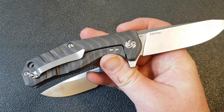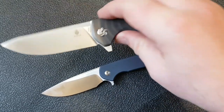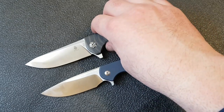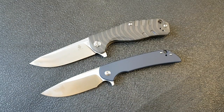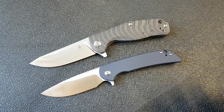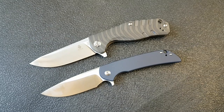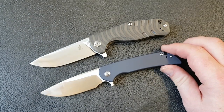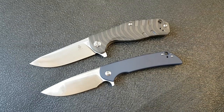The flame anodization on this handle, I really, really like. So I guess we have to add that as a qualification too. If the Kizer were just sort of plain titanium, maybe it would be a different discussion, okay? So let's put that out there. Also, there's a bit of milling on here that adds some visual interest and is kind of cool. So in the design department, I have to give the design overall, just because I love those clean, simple, beautiful knives, I've got to give the Crux the overall design points.